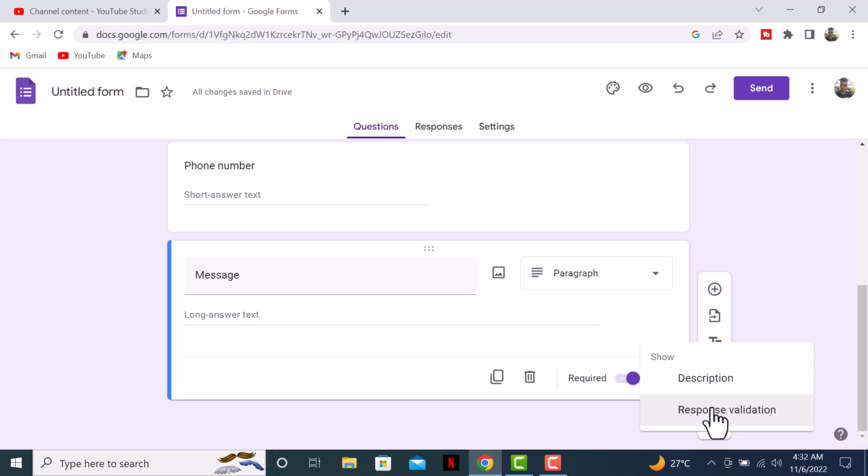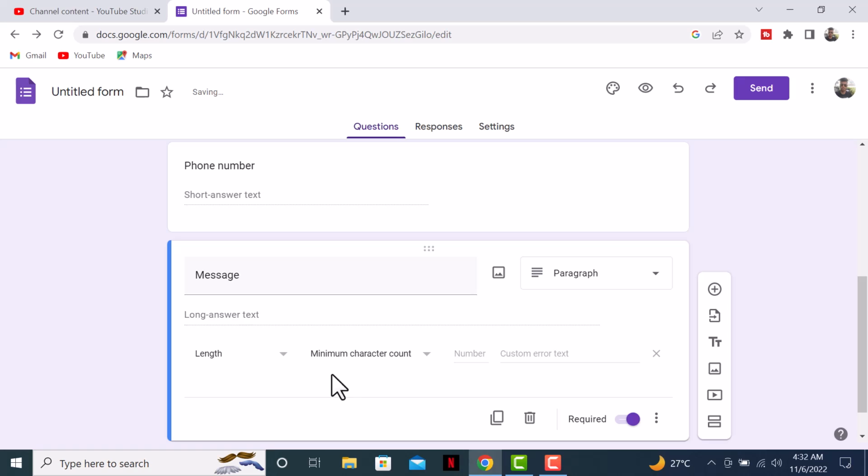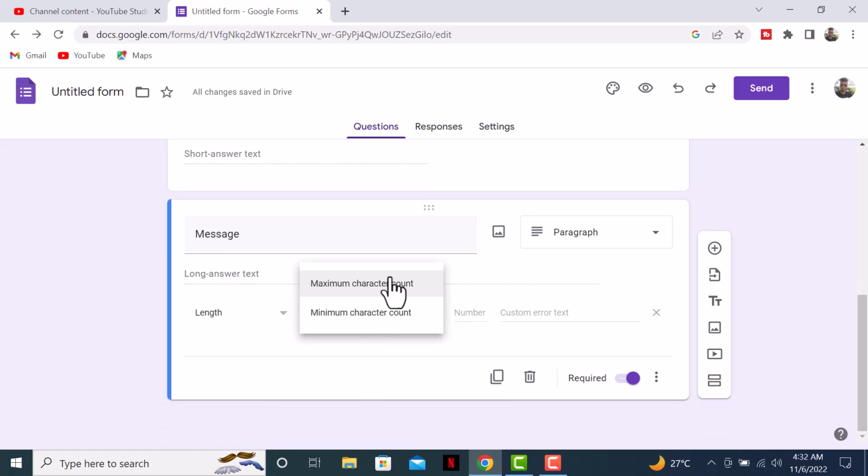Click on these three dots over here, go to response validation, and change this to maximum character count, and set the number. I will set this as 2000, and enter the custom error text like maximum character limit exceeded.